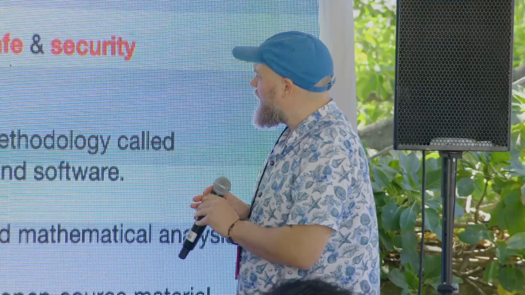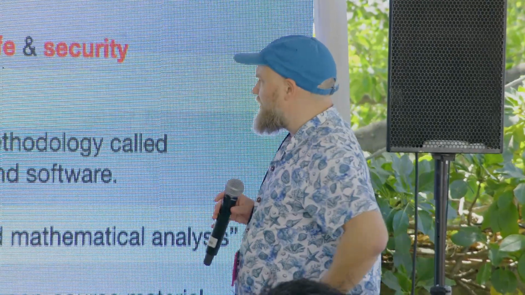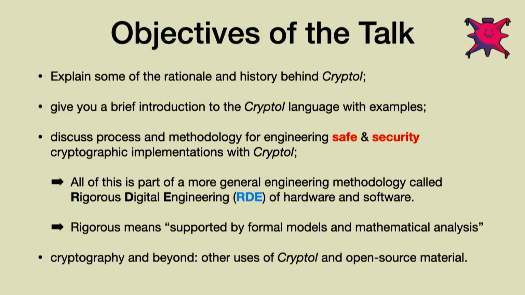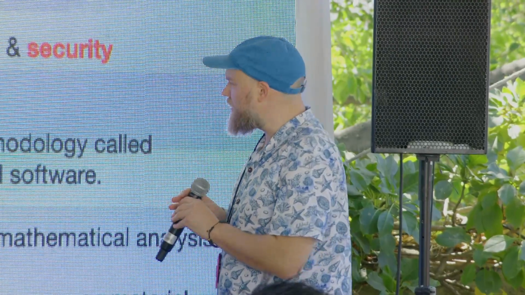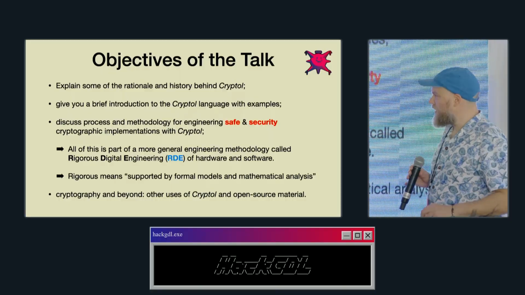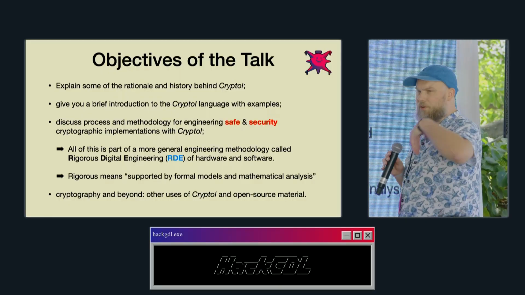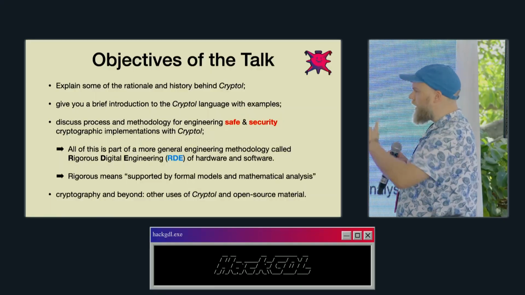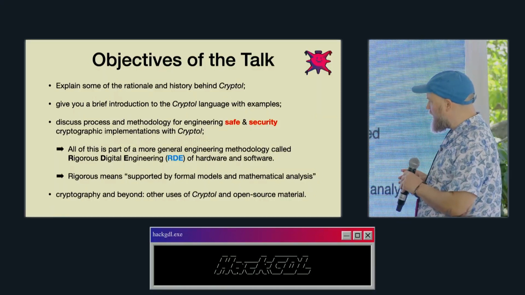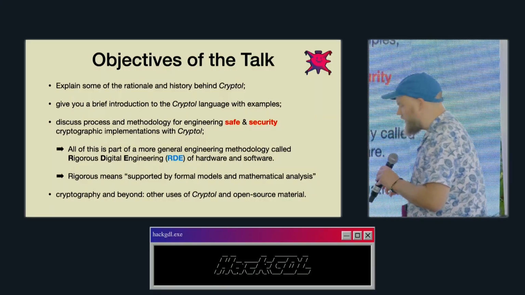So RDE has a few premises, which is that we want to use models, formal models, before we even write a single line of code. And we want to use these models not just because they're pretty and because somehow they will be forgotten on some slides, but we actually want to continuously use them for verification. So a lot of you probably use CI/CD in Git, and we are also adding CV to this, which is continuous verification. So whenever you're changing something, not just in your code, but also in your specifications, you want to be able to rerun all of that to see, is my code still correct, consistent with respect to that. And I will say a bit more about applications beyond cryptography.